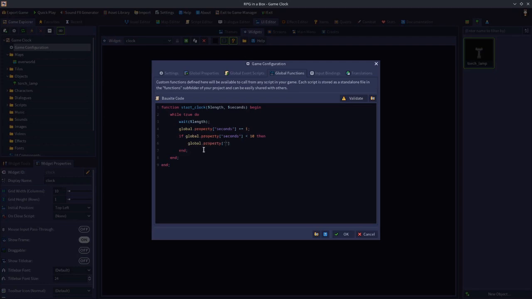we want global property set display. And again, we're not really going to use this, but it's good to put it in anyway, because then if you want to display it, you only have to add it to the widget. You don't have to then add it in code. So we may as well put it in even if we don't end up displaying it. So we want this to equal open and close speech marks, 0, and then $ curly brackets, global dot property seconds.